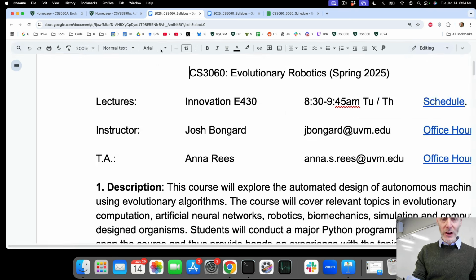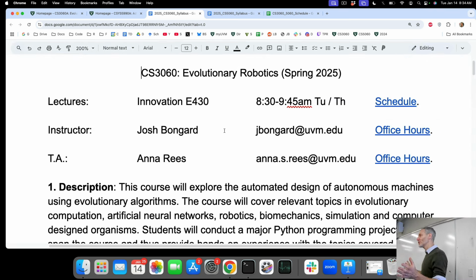We're going to very quickly go through the syllabus. Obviously, you could sit down and read the syllabus, but I just want to make sure that we're all literally and figuratively on the same page. You've all found your way here, so you know that we meet in Innovation E430 at 8:30 in the morning. Why the heck do we have a class at 8:30 in the morning? The reason is that I'm a morning person and I always request morning classes. So when you're cursing the fact that you have to get up early for this class, I'm the reason, just so you know. We're here Tuesdays and Thursdays. To make sure you can always find the schedule and the syllabus, they link to each other.